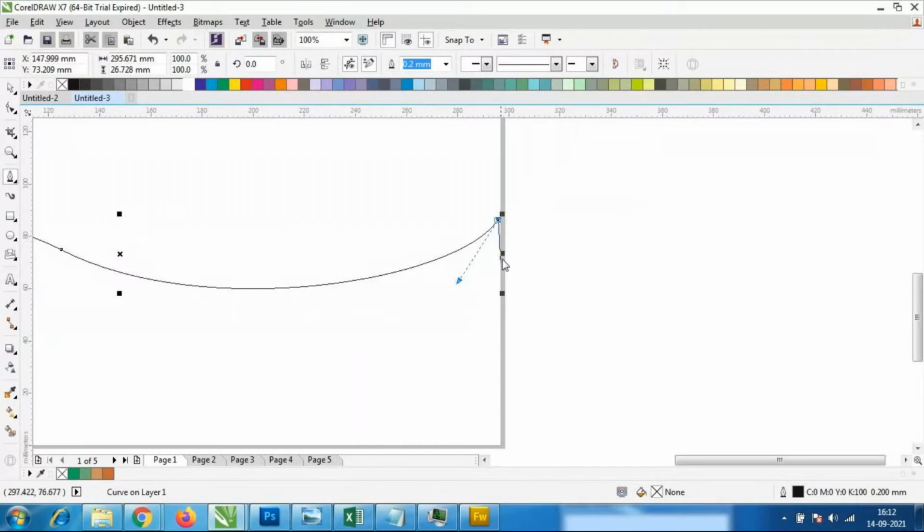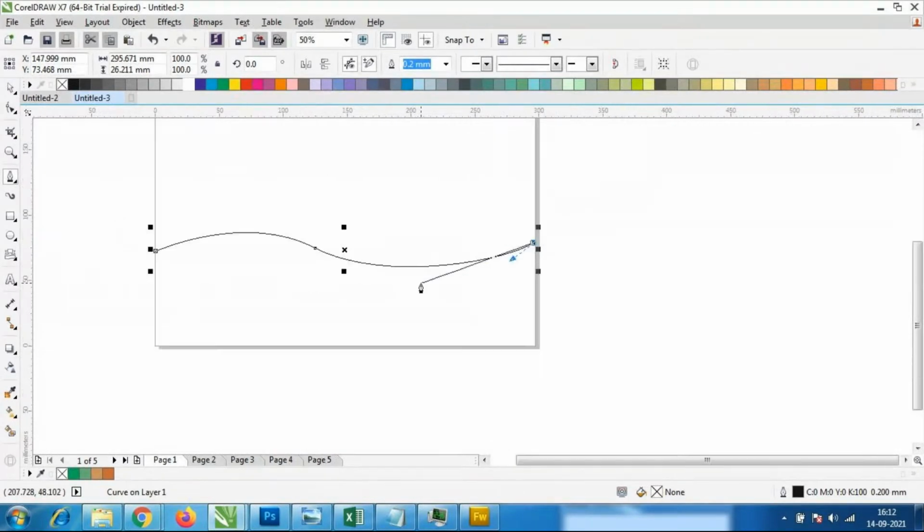In that, one anchor point is invisible because after cutting this, I'll select one point here and Alt left click on the middle point on this node. Alt and left click, and I click here, and where I have started, I will end it here itself.